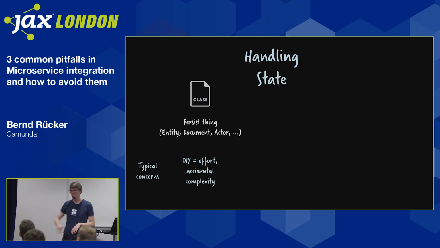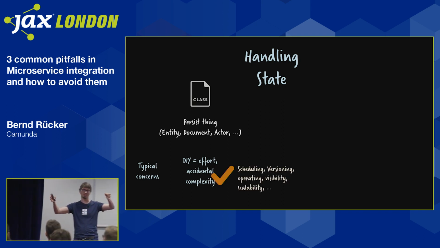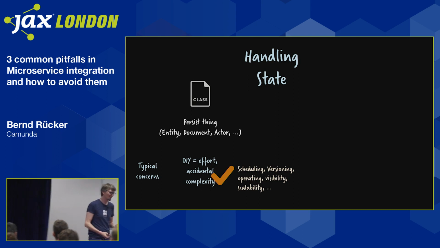If you just do a database table, you have to do a lot of things. Versioning is a good example. If you want to change the check-in procedure and you have pending processes that still have to send a boarding pass, you have to think about whether that is a conflict if you redeploy a change. So that's a hard thing.